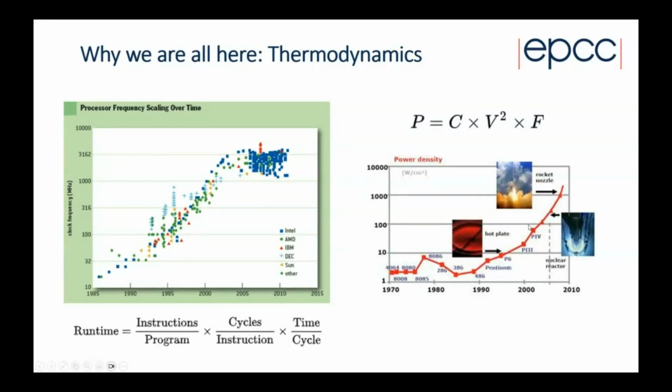And what we start to see, if you can see, is the Pentium 4 in about 2004 timescale is getting close to the power density of a nuclear reactor. It's well above the power density of a cooking hot plate. It is not reasonable to expect to cool something like that at the correct rate, and that is a serious consideration, the cooling of hardware in a high-performance computer. So we needed a different approach. We couldn't just keep increasing the clock frequency to get better performance out of our software.